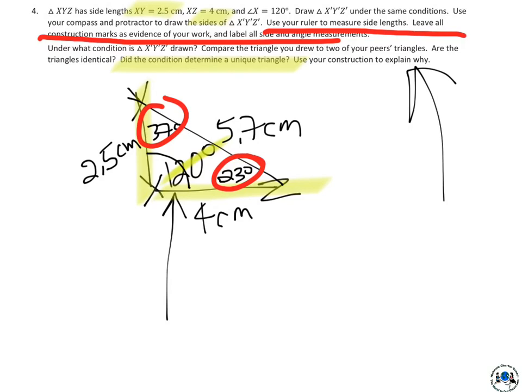Again, you can see we had two examples of three sides given, and we always came up with identical triangles. Then we were given two examples of two sides and an included angle, and it was the same. You will be constructing identical triangles. So both scenarios of conditions there were enough to create identical triangles.